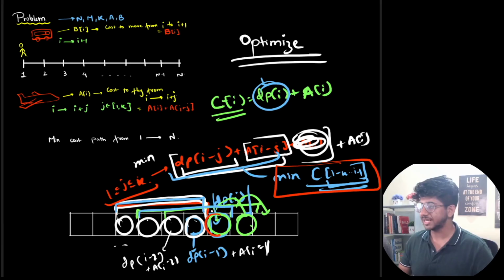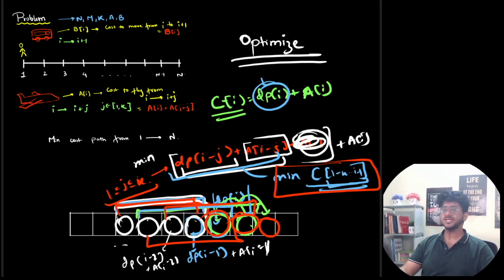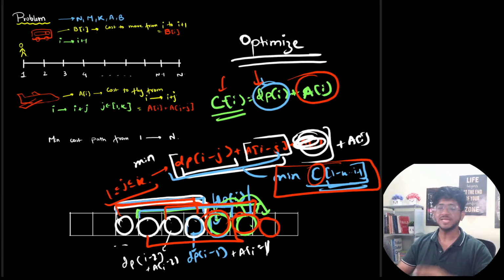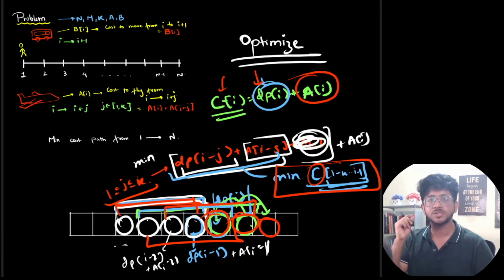For this index you need this k window, for this index you need this k window, and for this index you need this k window, right? So for every element you need a k window minimum of a certain c array, which is getting computed as you go on. As you calculate dp of i, you know the value of c of i as well, because a is fixed. So we need the minimums of k windows of a particular array. Does this problem sound similar to some other problem that you have solved? If not, there are multiple ways to do this, using multiset or other data structures. But what I'm going to show you is the most optimal one, which is using something called a monotone deque.